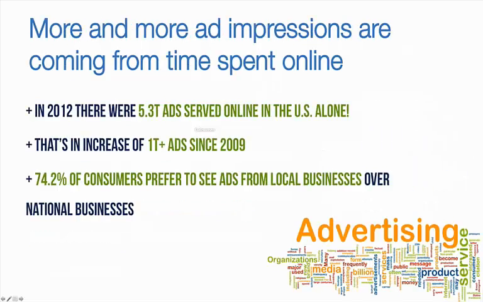Now, because of all of this, more and more ad impressions are coming from time spent online. Okay, if you look at the statistics about people watching TV versus spending time online, you can see that there's starting to be this big shift to people spending time online. It used to be that we got the far majority of our advertising from watching television shows and watching the television live. That is starting to shift to people getting their advertising through their computer screens and through their mobile devices.